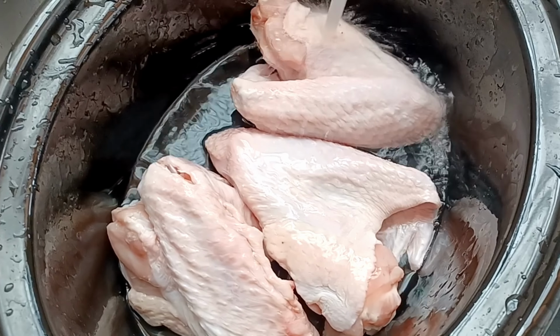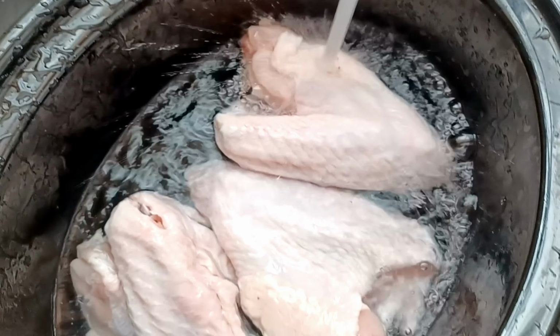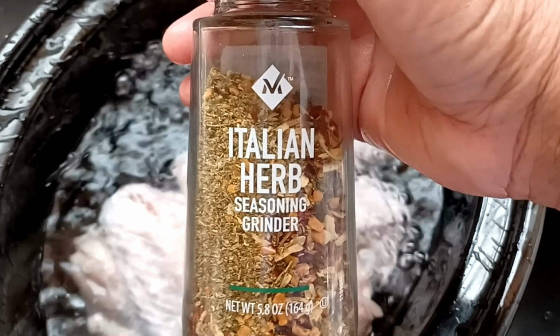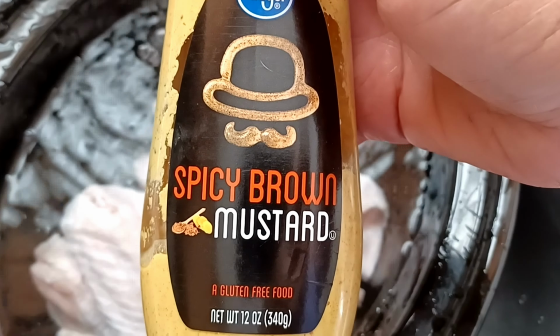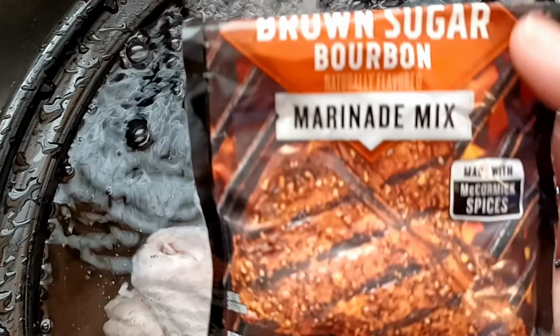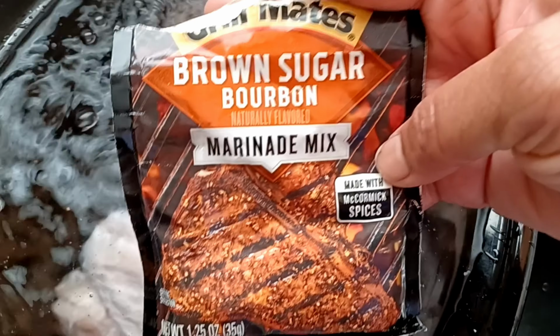Okay, guys, what I'm using for these wings is I'm going to be using a lemon pepper. I'm going to be using some Creole seasoning. I'm also going to be using my all-time favorite, the Italian and herb. Guys, and then I'm going to break it on down with some spicy brown mustard. Yum. And then I'm going to take it to another level and add a little bit of lemon up in this thing here. I'm also going to be using, you guys, these things right here, brown sugar. These Grill Mates are absolutely wonderful marinade mixes in meat and seasonings. It is absolutely amazing. This is good.